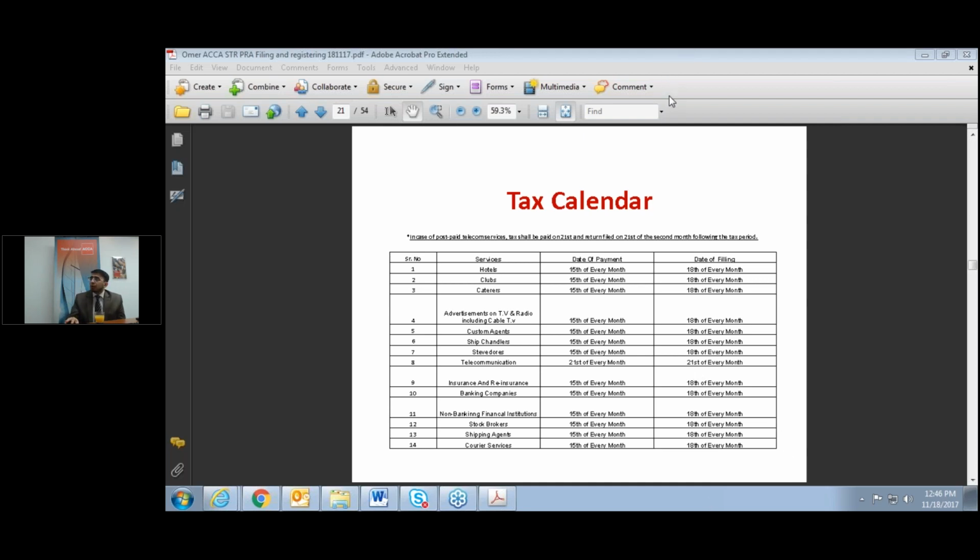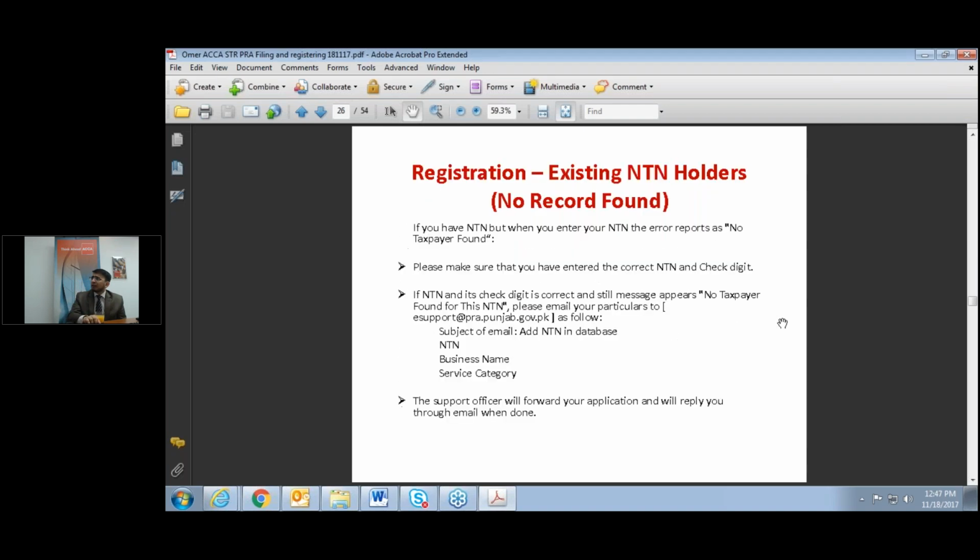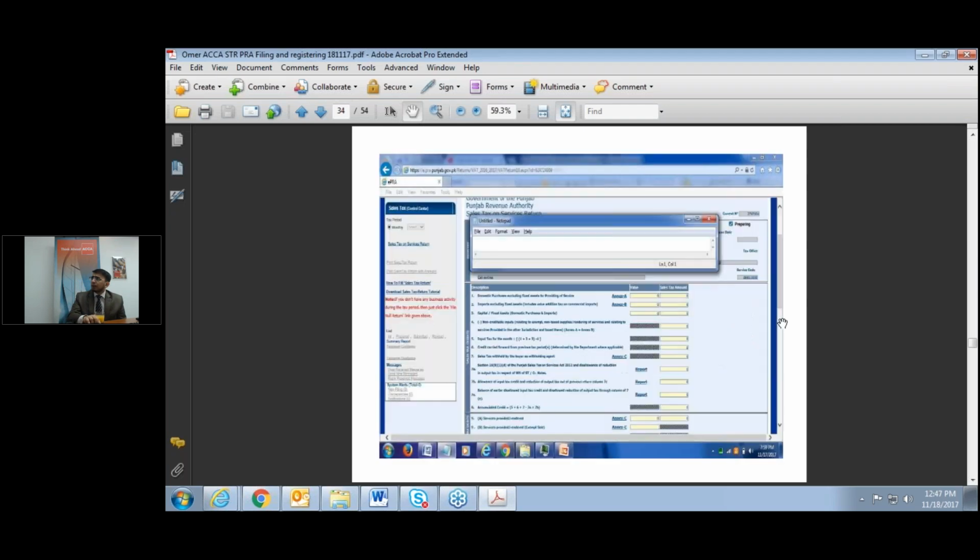Some people who are new to this do get confused by it. They assume if the last date of filing is 18, we can pay the tax liability by 18. It doesn't work this way. For payment of your sales tax liability, if you have a net payable, the date is 15th. So this is a handy thing. You can always keep it with you. It shows you the deadlines, the dates, all that.